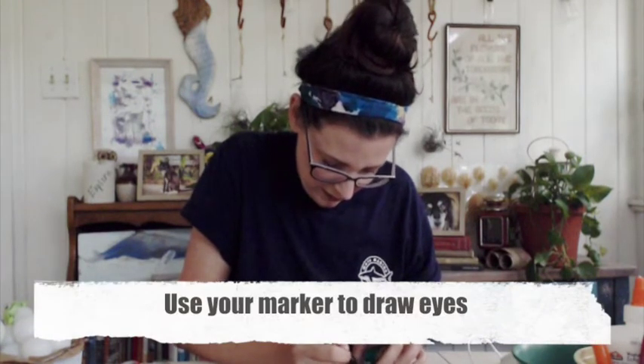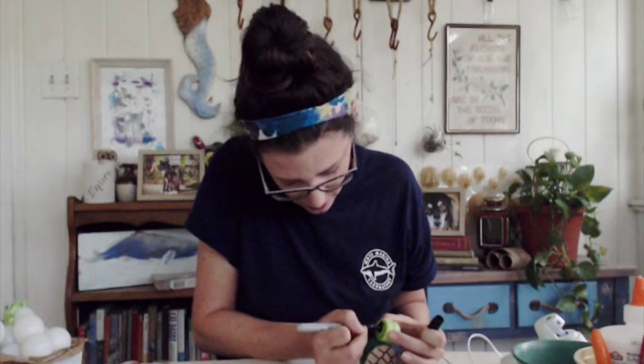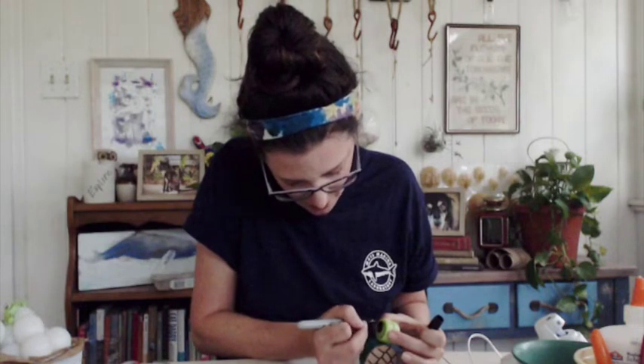When I make my crafts I challenge myself to use a hundred percent recycled materials. I don't have any googly eyes to recycle at the moment, so rather than buying new ones I'm simply going to draw the eyes on with a Sharpie — I just love Sharpies. You could use pom-poms or googly eyes if you wanted to, or challenge yourself to go a hundred percent recycled.